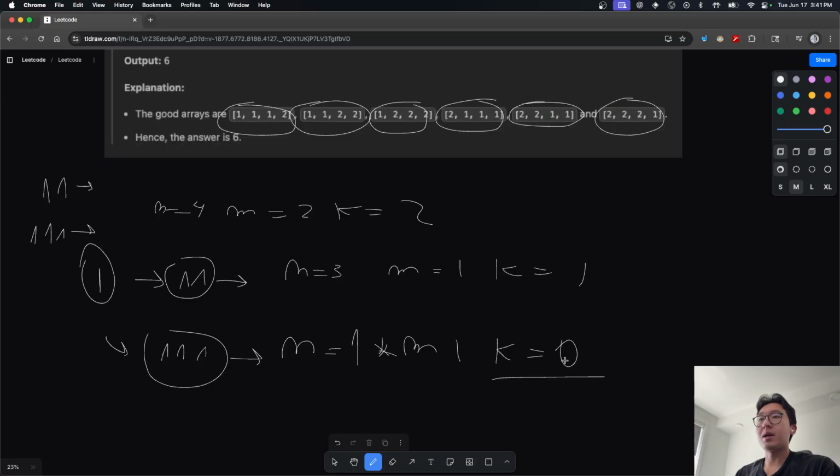When k is equal to 0, that means we used all the pairs. So we multiply those two, because that's pretty much saying how many elements are left, in this case 1, and how many different ways we can use this element and place it in the rest of the array, which is 1.